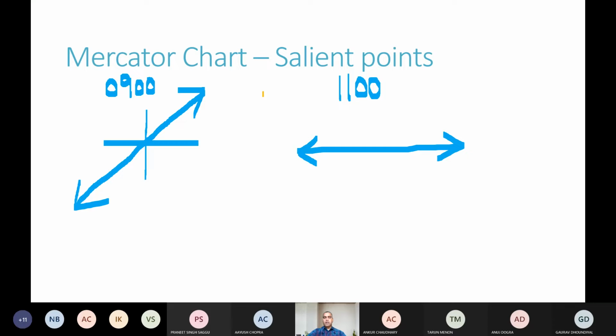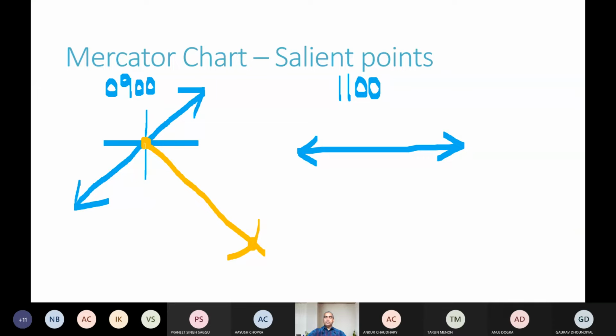And how do we transfer it? You pick up any single point on the PL. The best point would be whose latitude and longitude is known to you. So this point is the best point. Then you apply your course and distance. Let us say the vessel was steering 135 and the speed was 12 knots. So in 2 hours, 24 miles is what the vessel is going to cover. So you cut that distance and you get a new reference point.